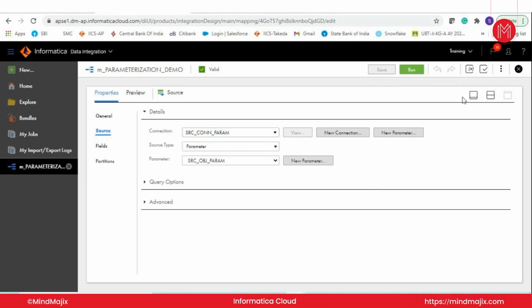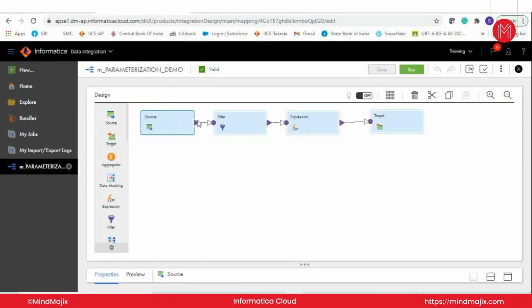Because in this particular mapping, where you have source, filter, expression, target, you may have a few more transformations. Here we have taken some sample ones. We can have lookups, router, anything. Rather than analyzing how many parameters we require and defining them upfront, it is always better practice to go to that transformation and decide if you need a parameter.